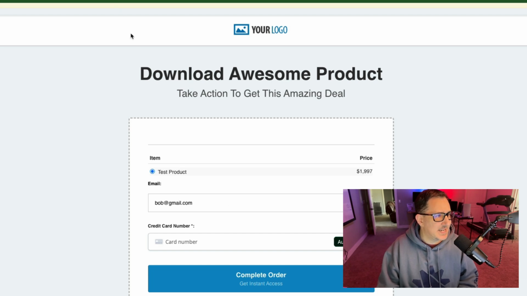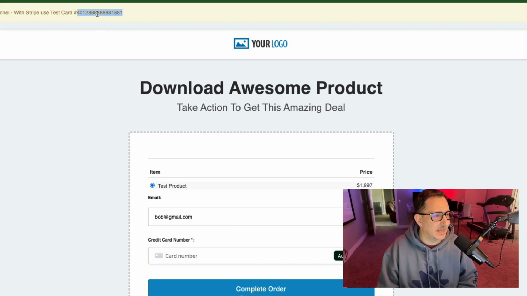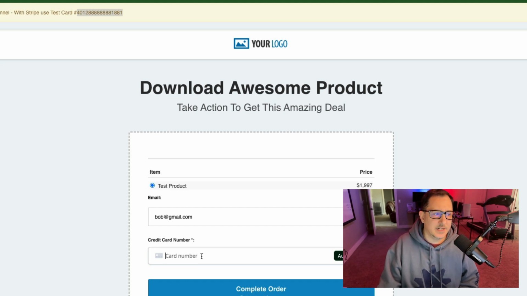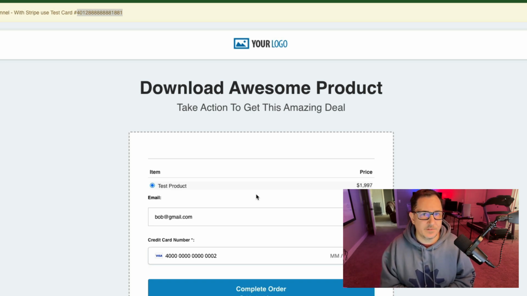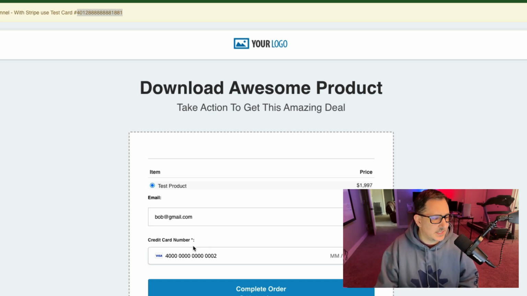While I'm doing all this, I'm grabbing a number that I can test this with. So this is in test mode. They always give us a test number like this, but what they don't give us is a card number that will purposely and very deliberately fail. So if you go to the Stripe help docs, you can actually find a credit card number specifically for cards that will decline for a very specific reason. This particular credit card number for Stripe will decline for generic purposes.